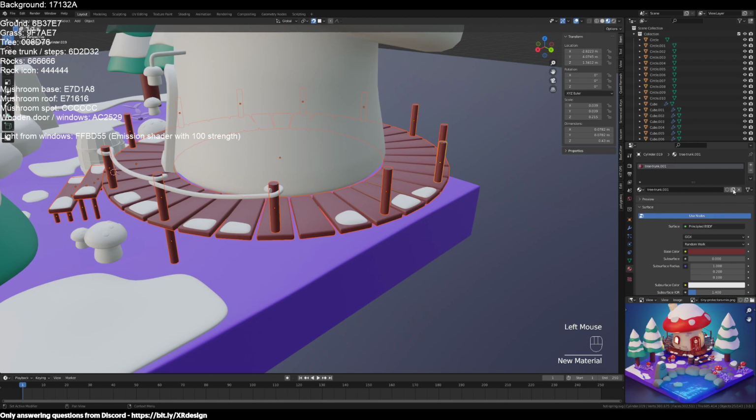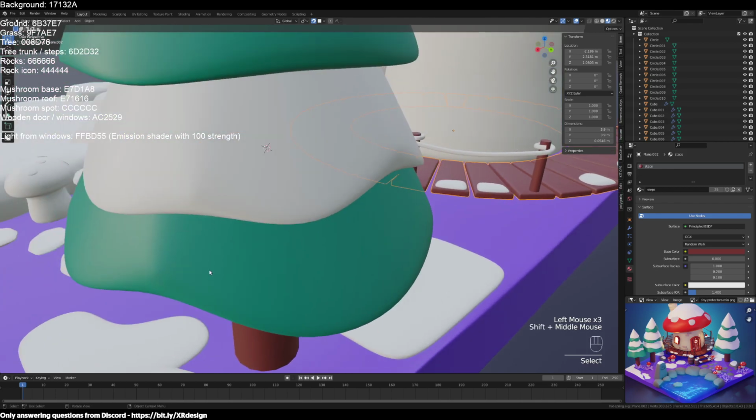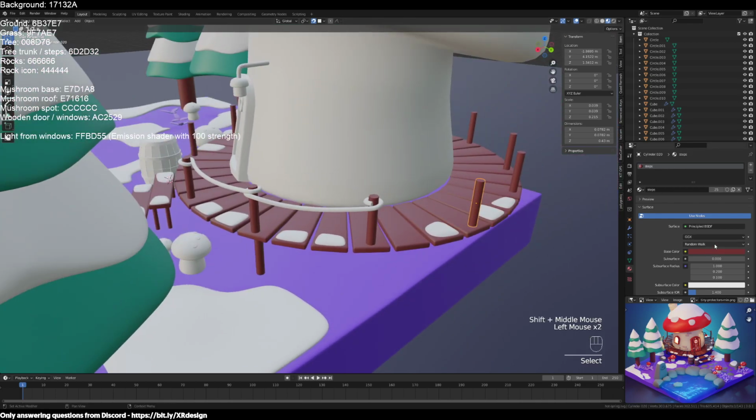So just duplicate it using this button here, and then rename this to wood, or maybe steps. And then from there you would have to relink these again. So Control L, link materials. And then you'll notice these are all steps. This is tree trunk. And then from there you can tweak the value on this if you wanted to make it lighter or darker or change the color even.